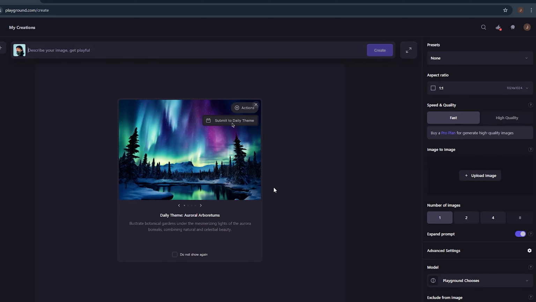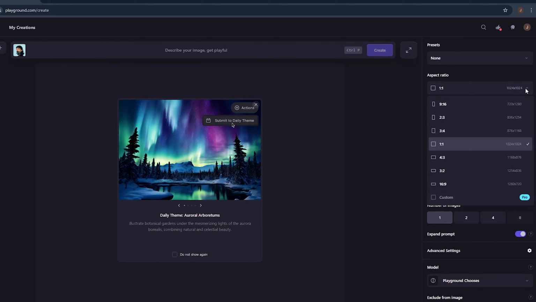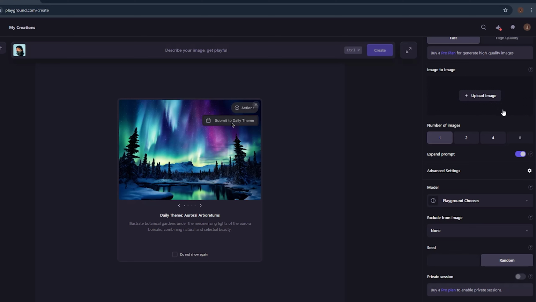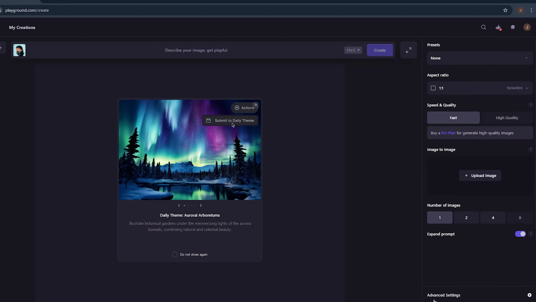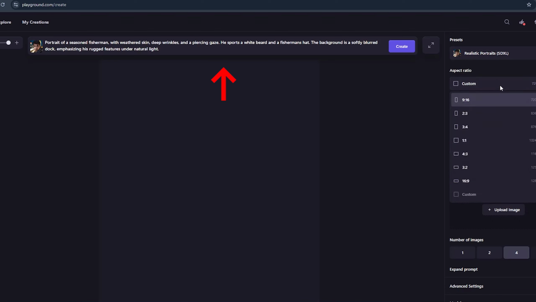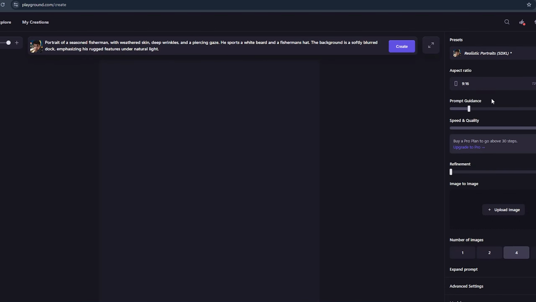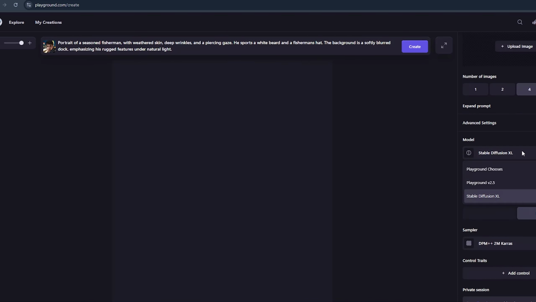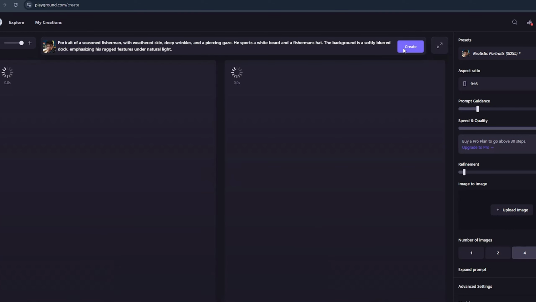From here you can generate your images, and you will find different kinds of settings on this site, and you can test them as you wish. Once you have adjusted your settings as preferred, like the number of images to generate and the model to generate the images, you can provide your prompt here to generate the images. And I will generate some realistic images like this to show you all.